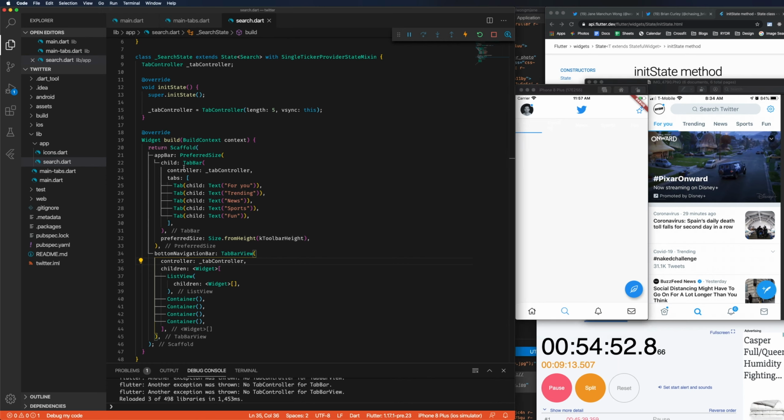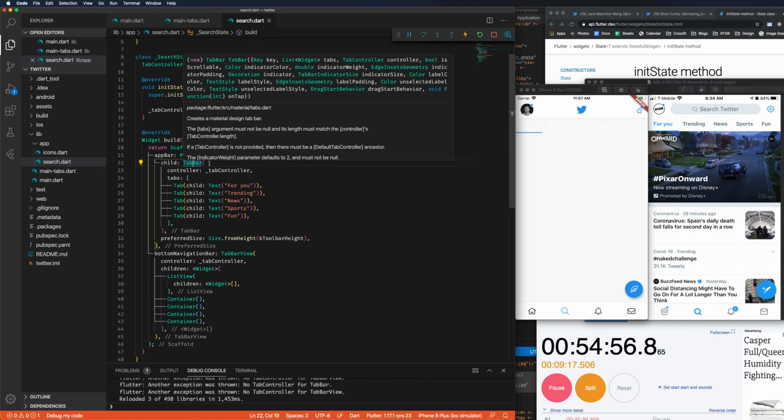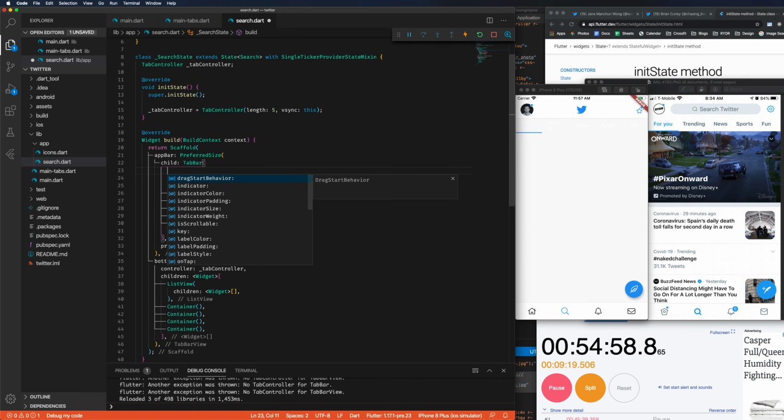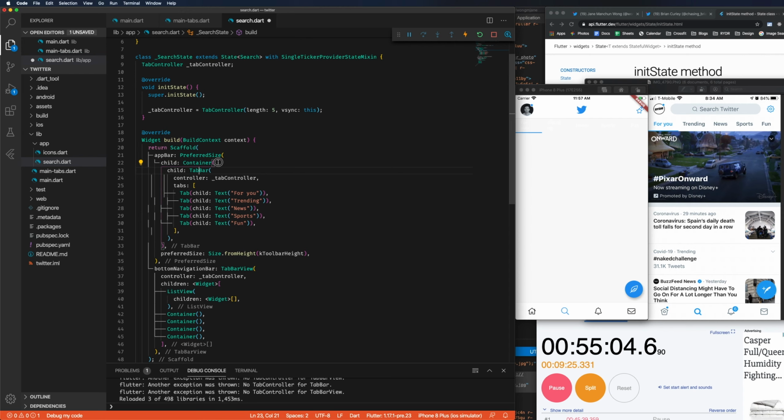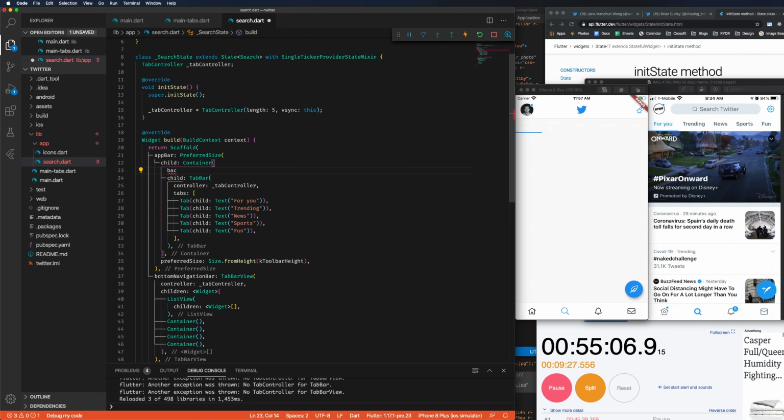So this preferred size, we're going to go in here. This tab bar, does this have a background color? I don't believe it does. Nope. So we're going to wrap this in a container and give this a color of white. See if we can see this thing. There it is.